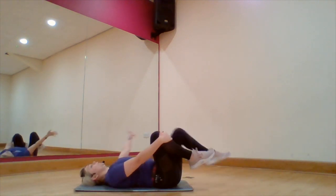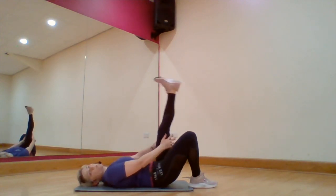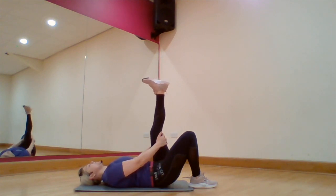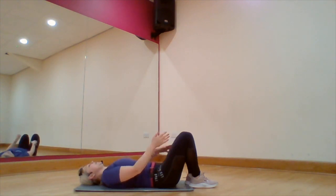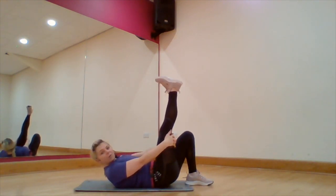Now, pull both knees in, give them a little squeeze. One leg down, one up, hold on behind, give it a nice gentle squeeze in towards you. Feel the stretch down the back of that leg and the hamstring. Change sides for me.